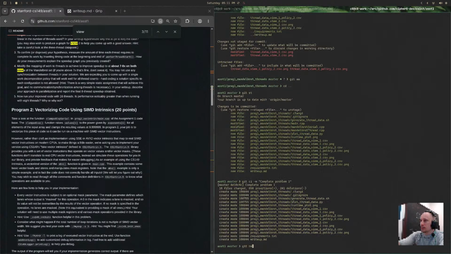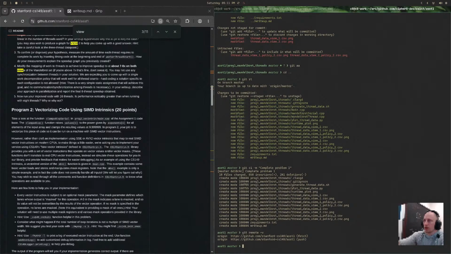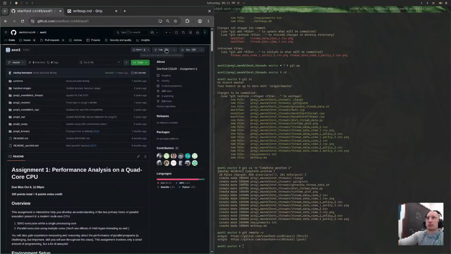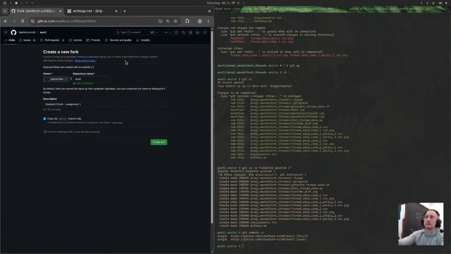Git commit, I'll say complete problem 1. And then git remote v. So I need to update my remotes here. I need to clone this thing. Or fork it, I should say. Sure.